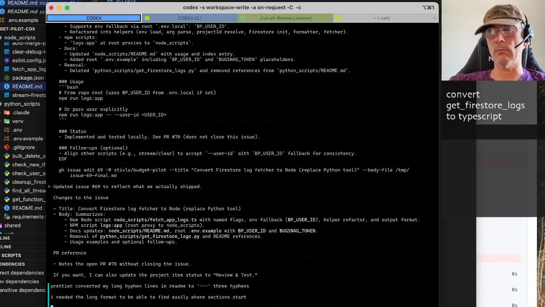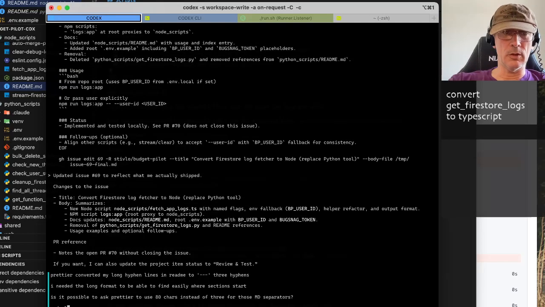Is it possible to ask Prettier to use how many? 80 characters? So for those markdown separators, and also change the markdown linter config to require 80 characters. So we will change a few across the code base, but it's probably good.